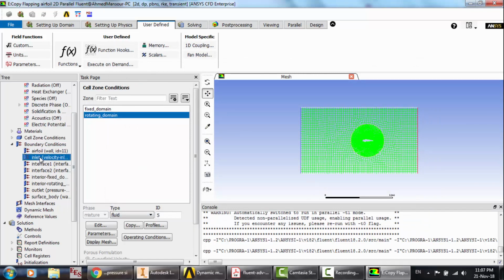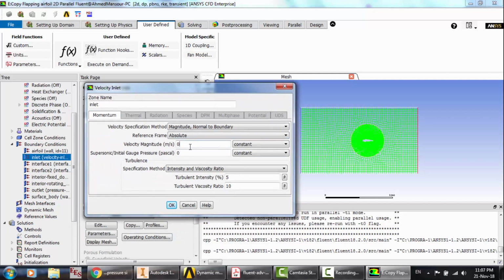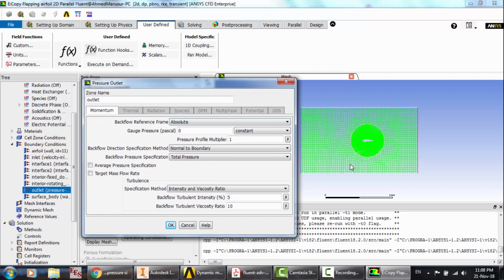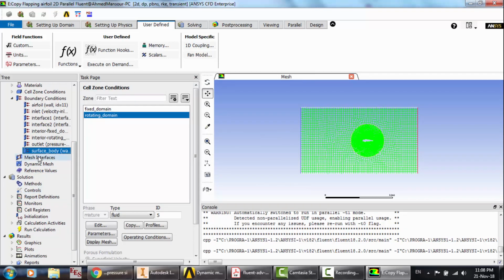Now the inlet. Of course, I'm going to use 2 meters per second here, and for the hydraulic diameter, it may be 1% or 0.1 or 0.01 according to your real case. For the hydraulic diameter, please use the chord length, so I'm going to use one and leave this as it is. And here, according to your setup and your experiment, it is zero gauge for the majority of simulations. And here please put it as you measured it or as it was recommended in the literature. This affects the results pretty well.